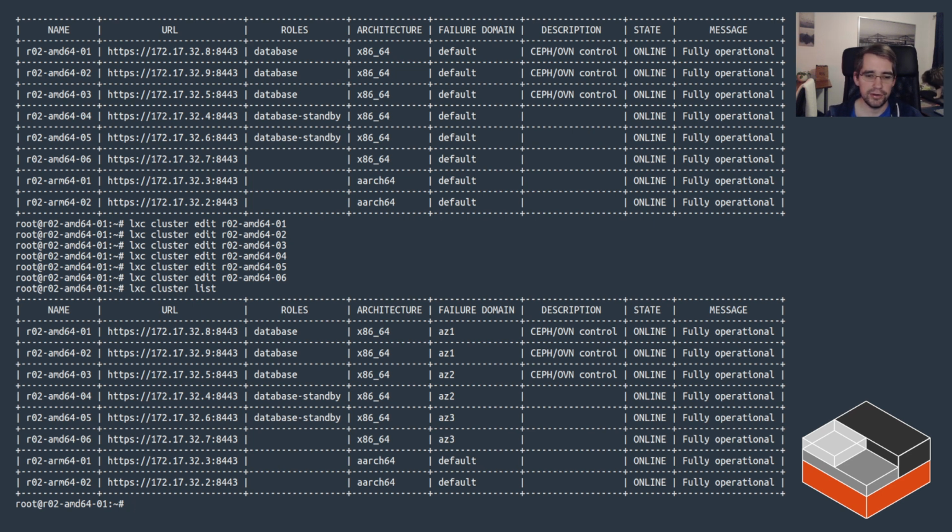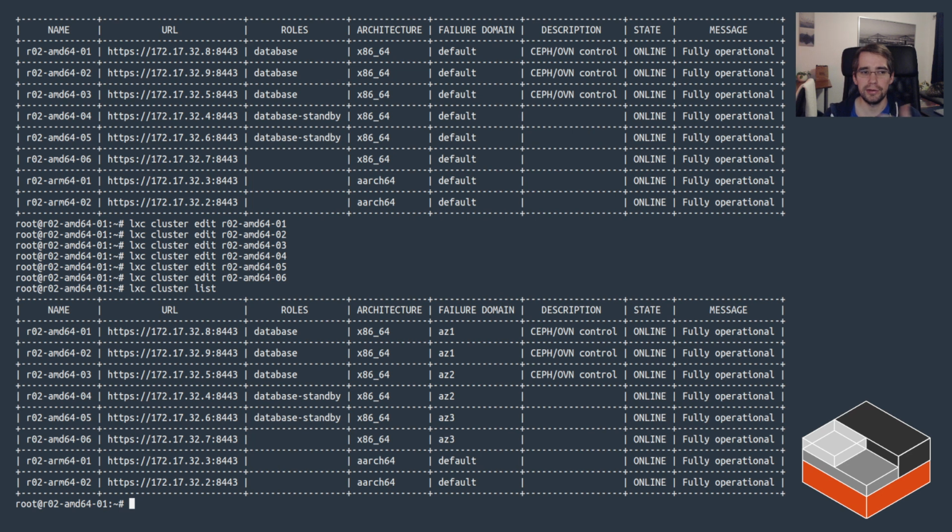Eventually another thing that should start happening is the failure domain is used to better place the database roles, so that effectively it's telling LXD that those are in the same AZ, and that entire AZ could go down at once. Try not to have all of your databases on the same one, because otherwise it's just going to completely break.